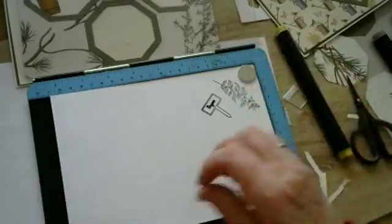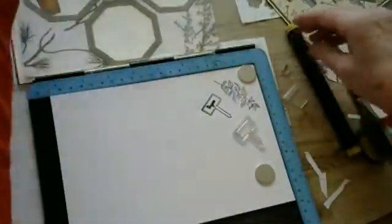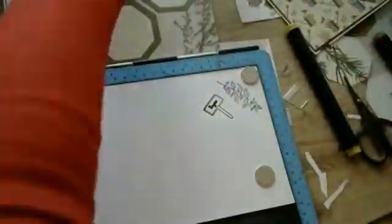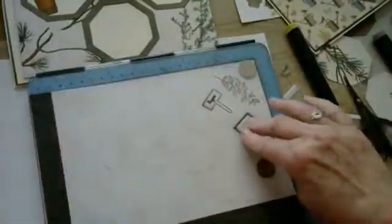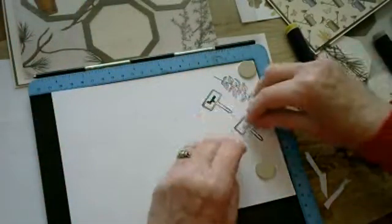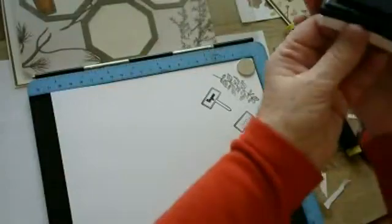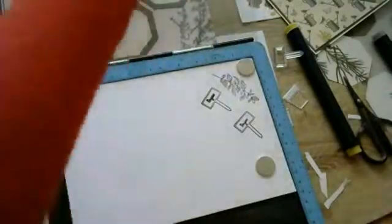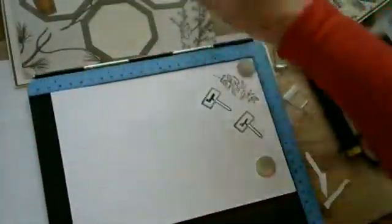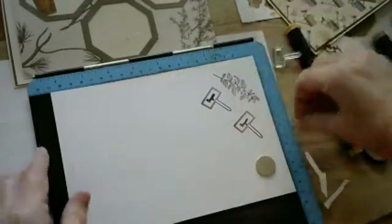Won't take long, will it? Let's do it again. I sometimes forget, you know, with these little stamps. Let's just have another go. There we go, that's that one. And oregano. Do it gently this time. That's better. Much better. Just being a little bit heavy-handed there. Right.